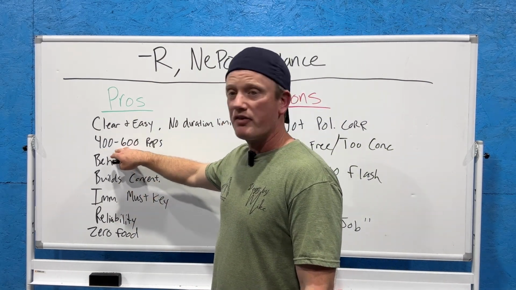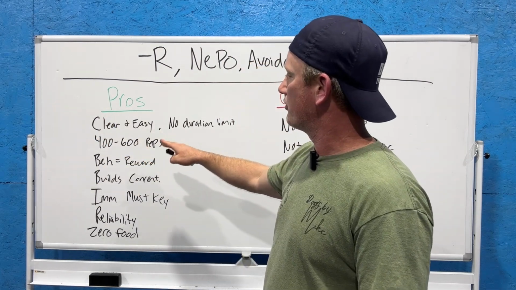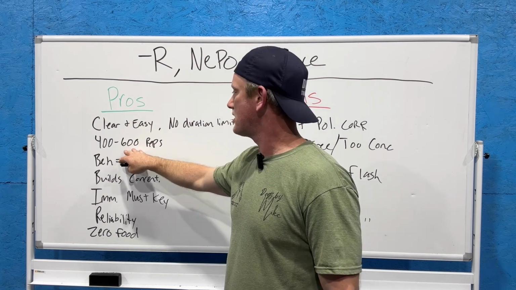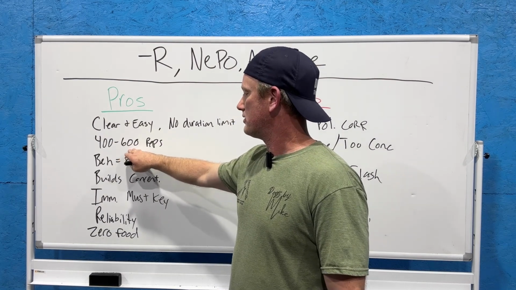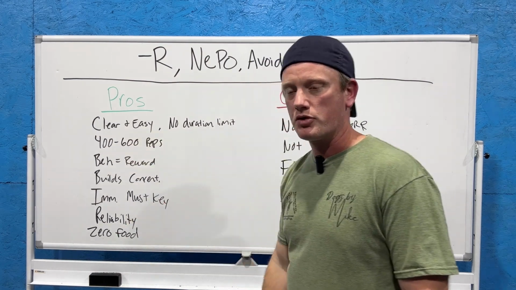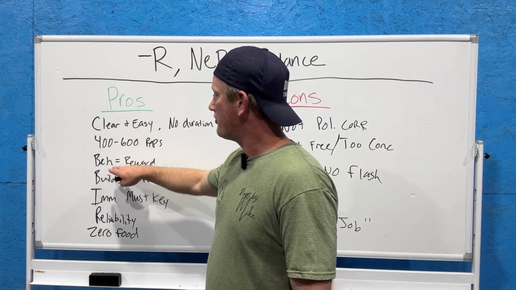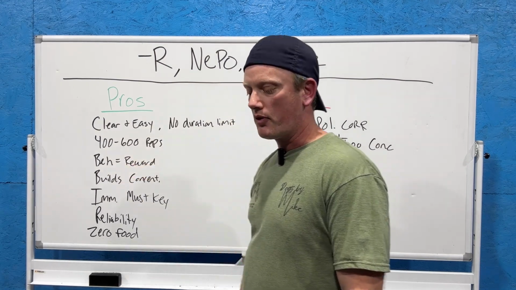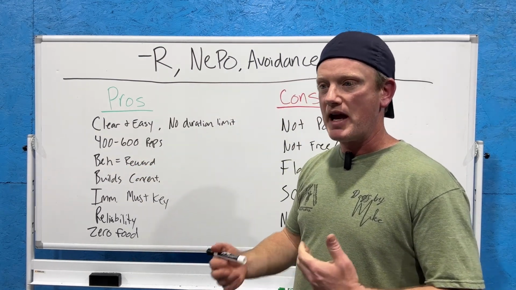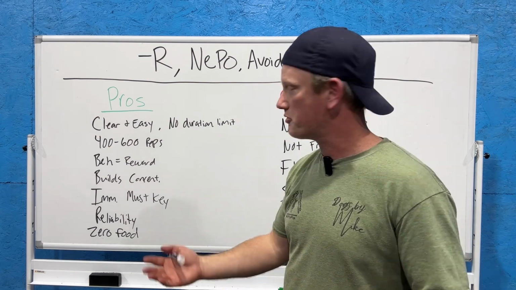Positive reinforcement takes, remember, between 4,000 and 6,000 reps, so negative reinforcement is between 400 and 600 reps. That's 10 times faster, which makes training much more feasible, especially if you're doing board and trains or you're on a time limit. So the behavior is the reward. Remember that the behavior led to the release of pressure. So the behavior becomes the source of relief. So the behavior becomes the reward.